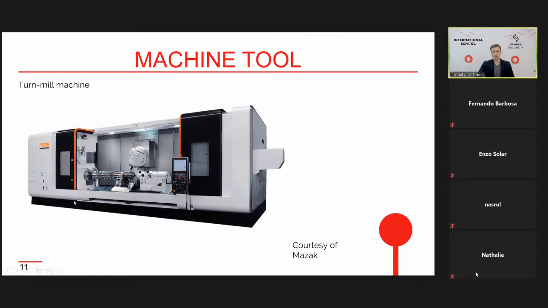Okay, but also we can see the whole system. Talking about this picture, the machine tool, in this case, is called Mazak, a Japanese manufacturer. Here you can see a small fixture and clamping device. By means of this device, the workpiece is clamped. You can see the workpiece here.